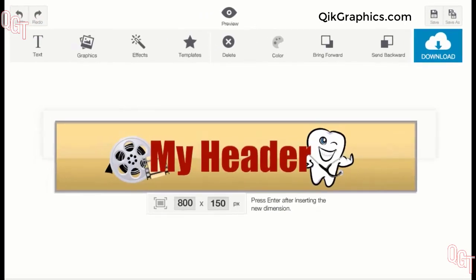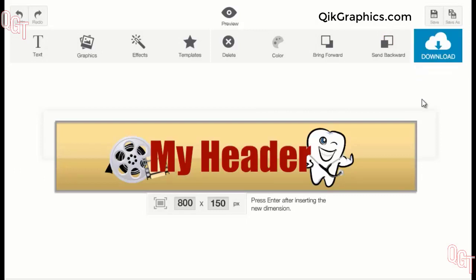Okay, well, once you're done, you can save this work by hitting this save button and typing a name for it. My header 1 maybe. All right, and then hit save. Now it's gonna save an XML file that you will be able to open again if you want to edit this file again. So you can just start from that. And if you want to save this as another file, hit save as, type a name for it, and then hit save, and it's gonna save another XML file that you can use to edit this work again.